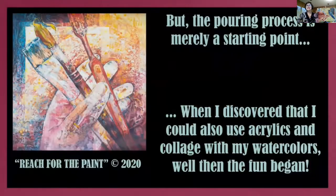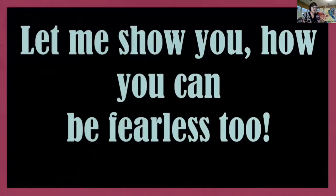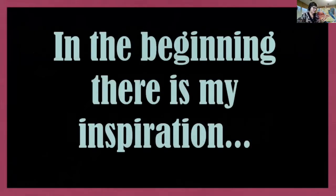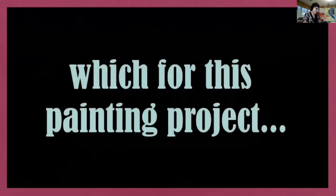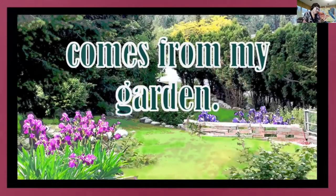After learning how to pour, I then learned about incorporating acrylics and collage into my watercolor painting process. Using mixed media is an easy and fun method of taking any painting to a new level, and I am going to show you how. I invite you to take a walk with me in my yard. Let's go see what is inspiring me to paint today.